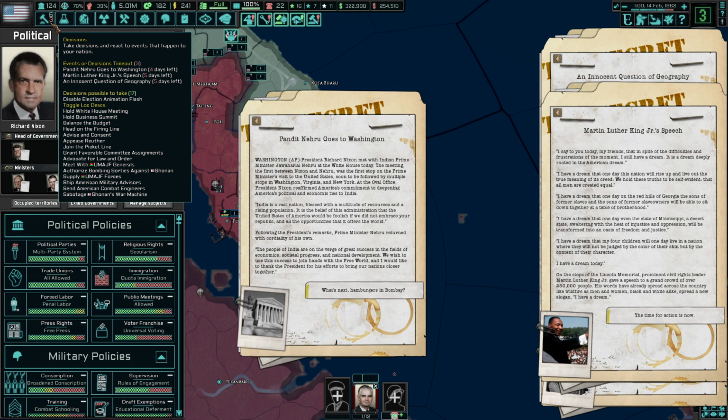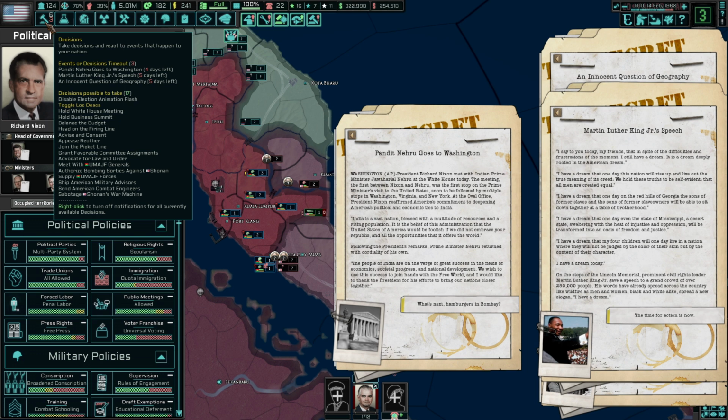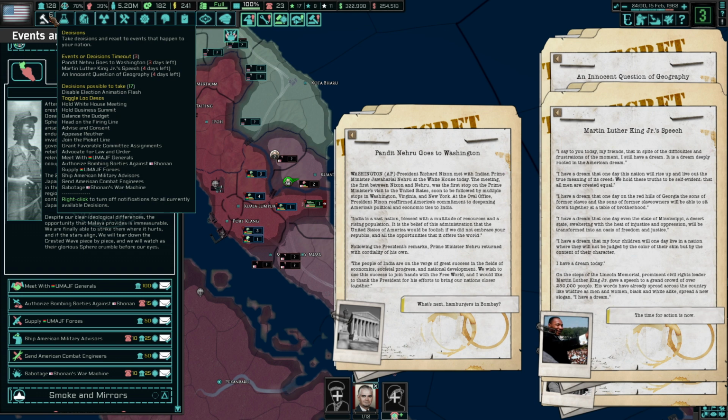Now, Pandit Nehru goes to Washington. Washington AP. President Richard Nixon met with Indian Prime Minister Jawaharlal Nehru at the White House today. The meeting, the first between Nixon and Nehru, was the first stop of the Prime Minister's visit to the United States, soon to be followed by multiple stops in Washington, Virginia, and New York. At the Oval Office, President Nixon reaffirmed America's commitment to deepening America's political and economic ties to India.